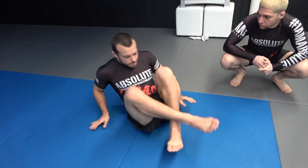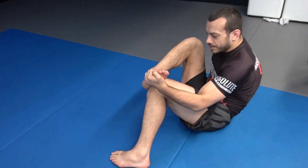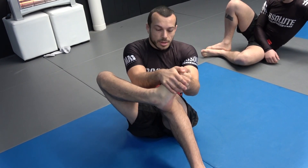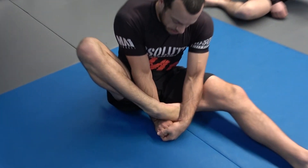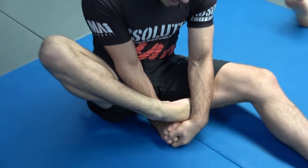I've also been stretching my feet more lately to deal with foot locks. To stretch for the outside heel hook, I put my knee on the heel to turn it out, reach to my toes, and pull back — that mimics the heel hook and toe hold motion. For the toe hold, point your foot down and rotated to mimic the actual submission action. Last is stretching the forefoot — I lock off on top of the heel and curl my foot down. The more flexible I am this way, the harder it is to get leverage to finish, as they'll meet my end range before applying enough pressure to cause injury.